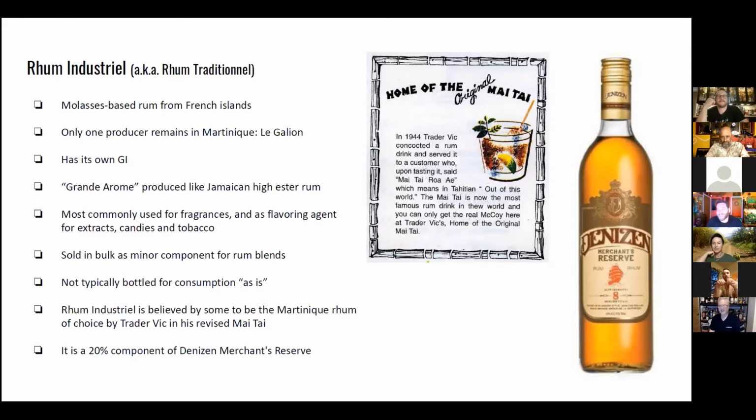So what I wrote was what the owner of Denizen, Nicholas Pellis, told me. And it seems to hold up because Shear, from what I understand, does not habitually just put all one distillery in the blend. They have intermediate blends. They're not holding on to specific tanks of this is Worthy Park rum, this is Hampton rum. They have intermediate blends. So it's possible they changed the blend. We don't know.